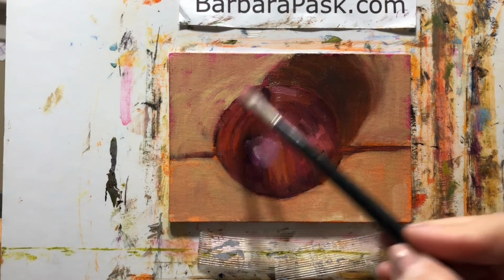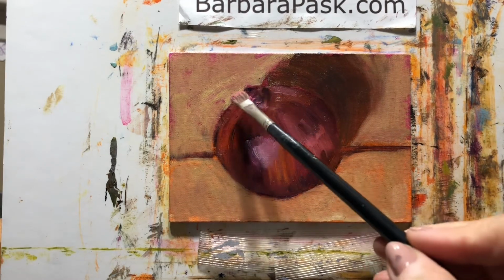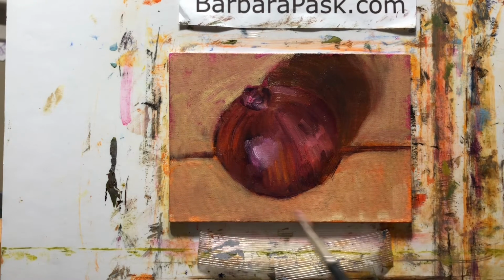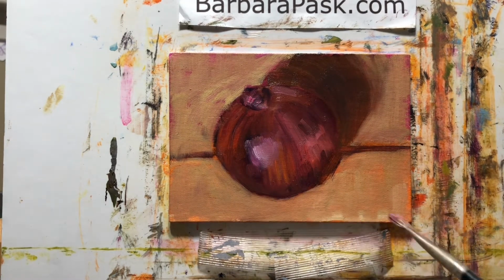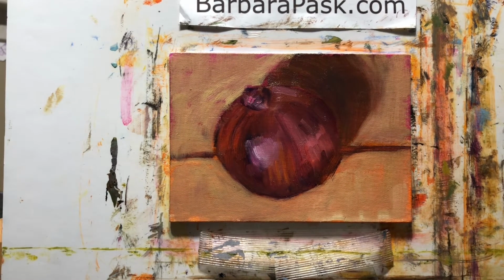This might have been interesting, to have even pulled off some of the peel and laid a piece of that down here. Now, I didn't do it, but I think it might have been. So if you do a red onion, you might consider that. All right.